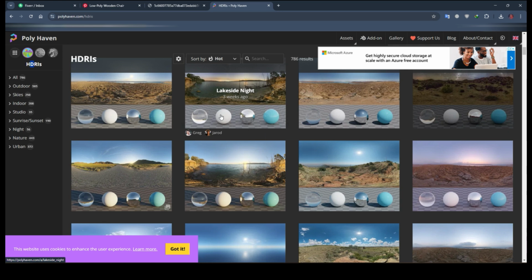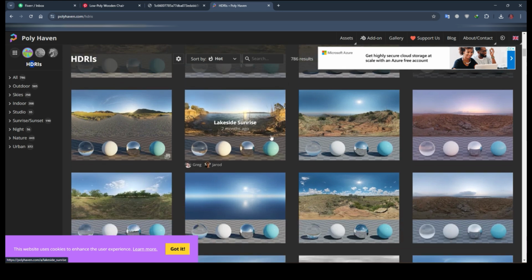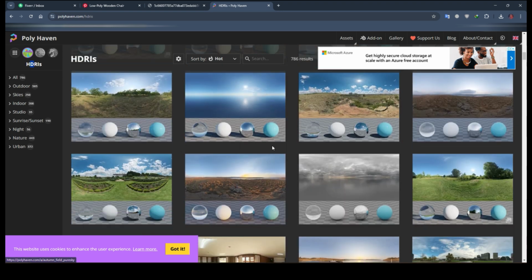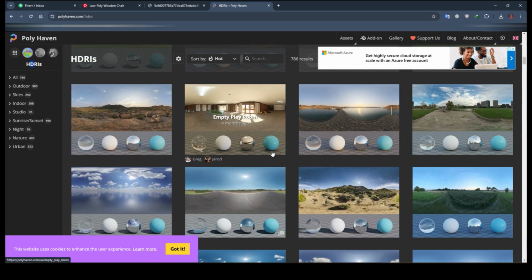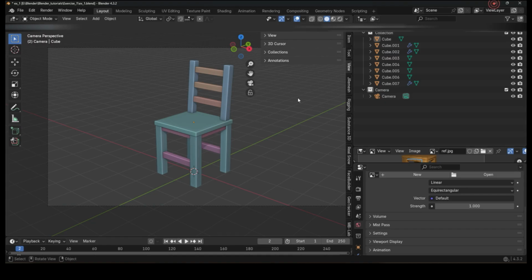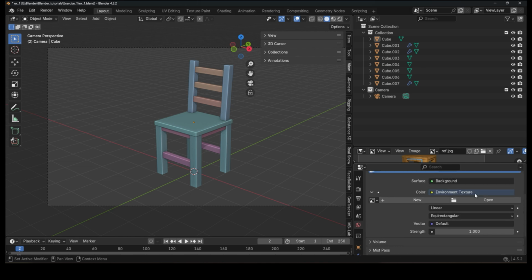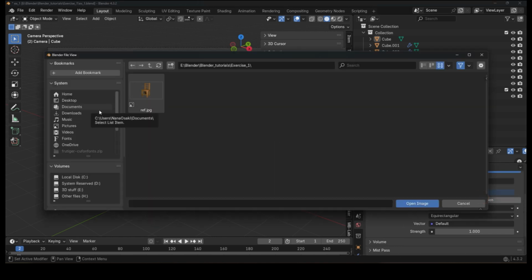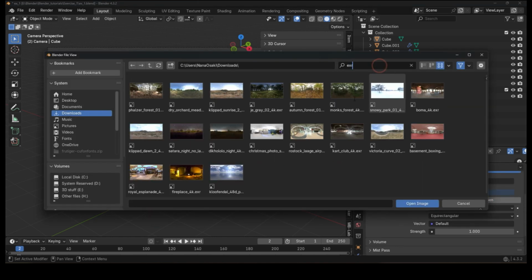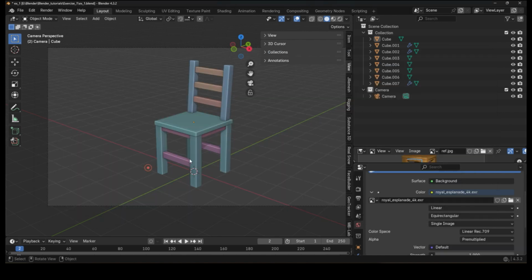Sorry, that wasn't plastic, this is. So it shows you an example of these different materials and you can choose whichever one you want. For now, I already have some downloaded, so I'm going to use those, but you can download one and use that. I'm going to go to my downloads folder, and for now, let me just pick this one. I think this one should be fine.